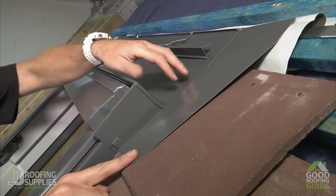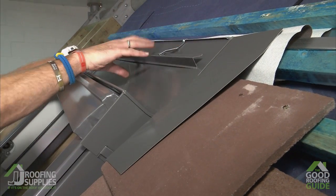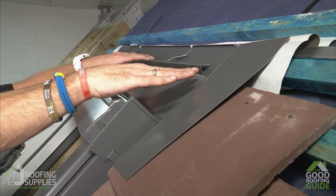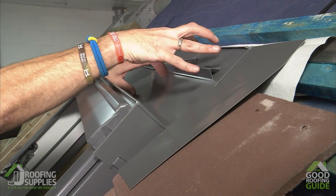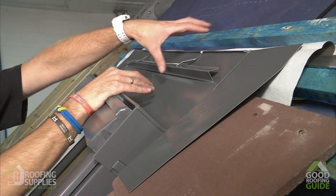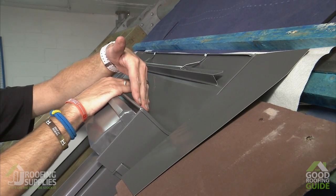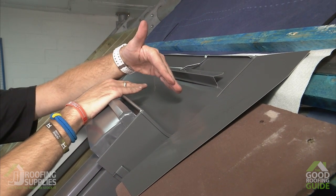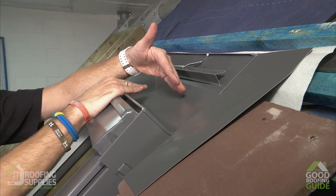We'll then simply just place a tile over the top, and then using our tile support here, carry the tiles along the top. You should note that your course of tiles here should be no closer than 60 millimeters to the top and no farther than 100 millimeters away from the top of the window.